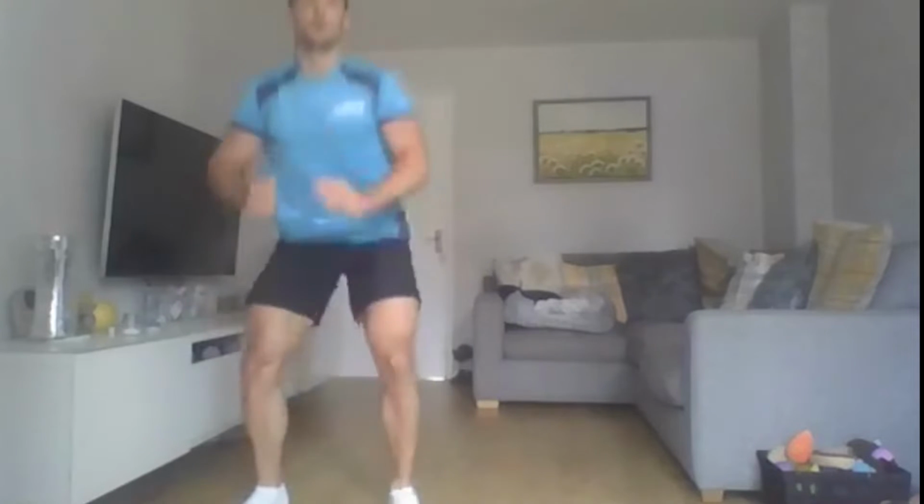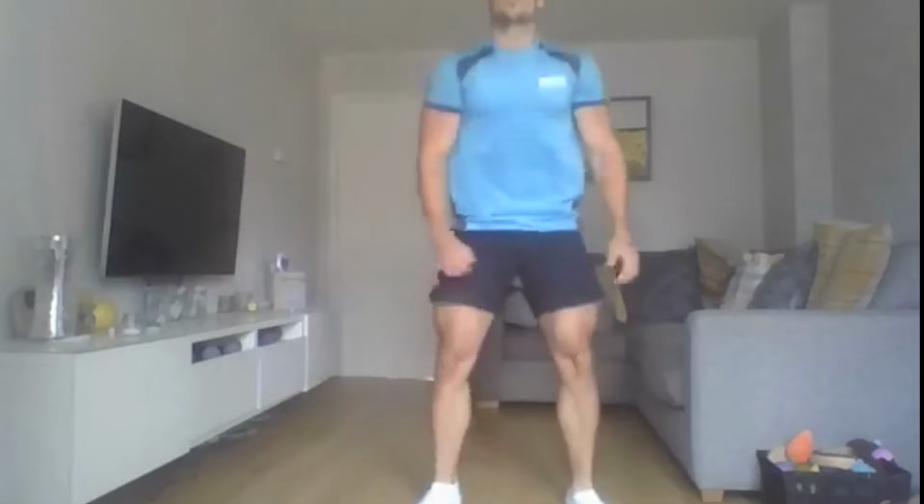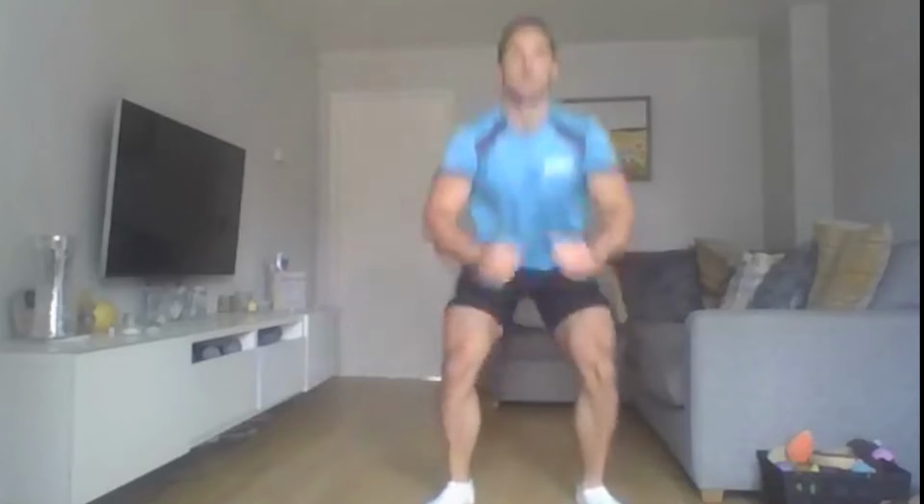Good, we're gonna squat, step to the side, squat, good. If we need to, just limit that range of motion. Just go as far as comfortable for you. Keep that back straight, chin up. That's good.